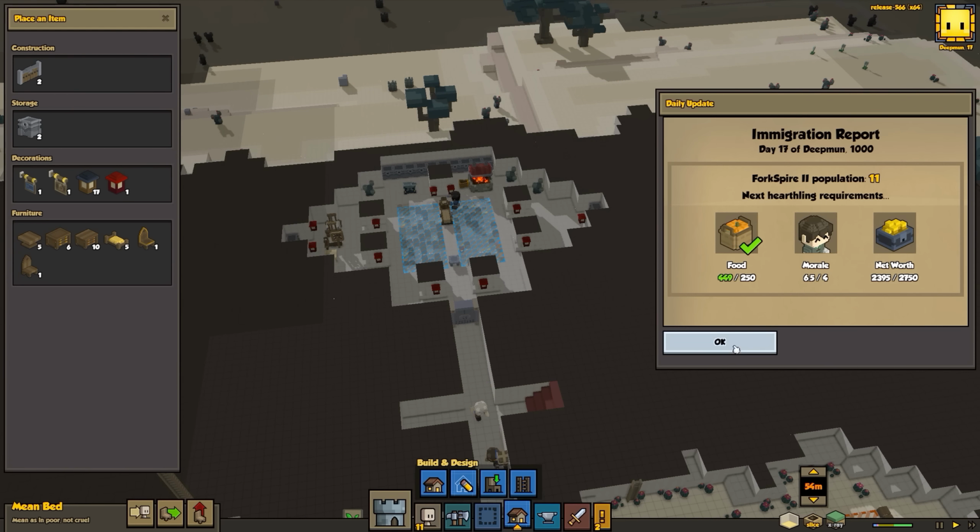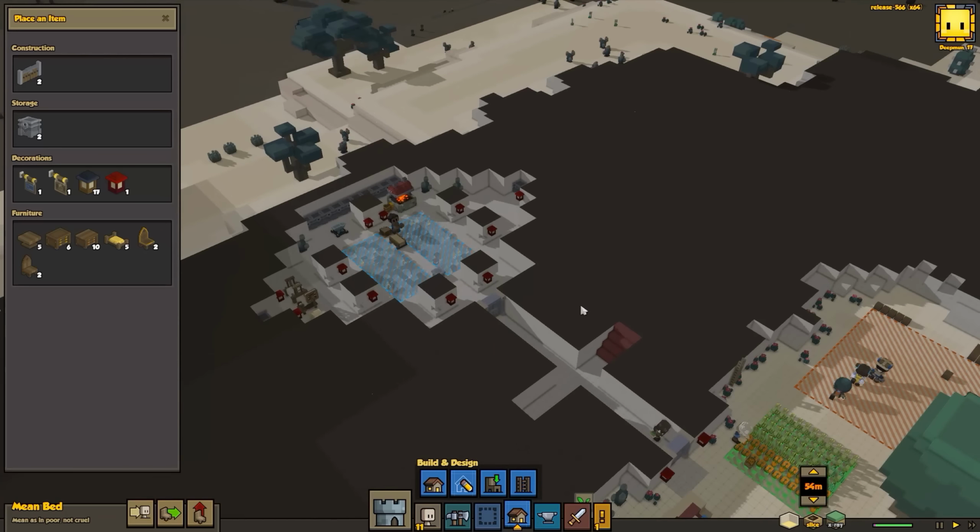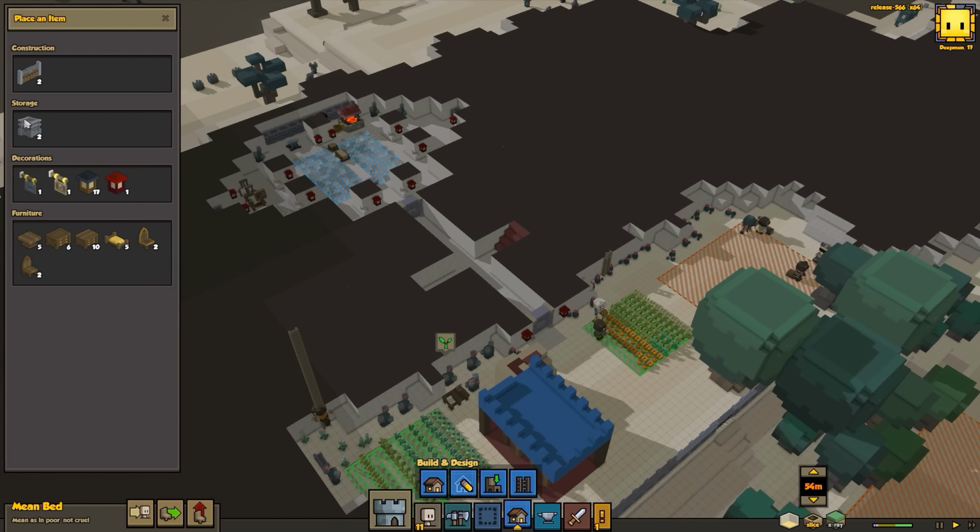Oh, daily update. Oh, yeah, we got a ways to go before we get the next level of net worth, but that's okay. I don't want to rush that anyway. So what else do we have that we can put down? Oh, we just got some more fine chairs.